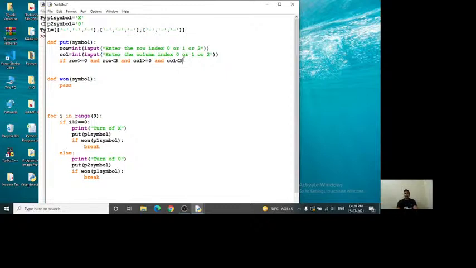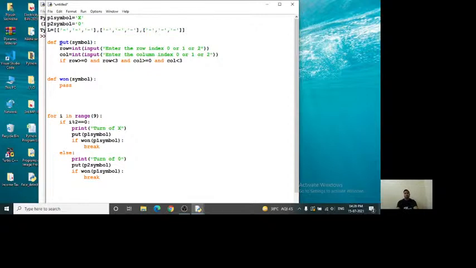The next thing: the purpose of this function we are going to develop is that whatever symbol the player provides, we have to place it, but we will place the symbol only when the space is vacant.